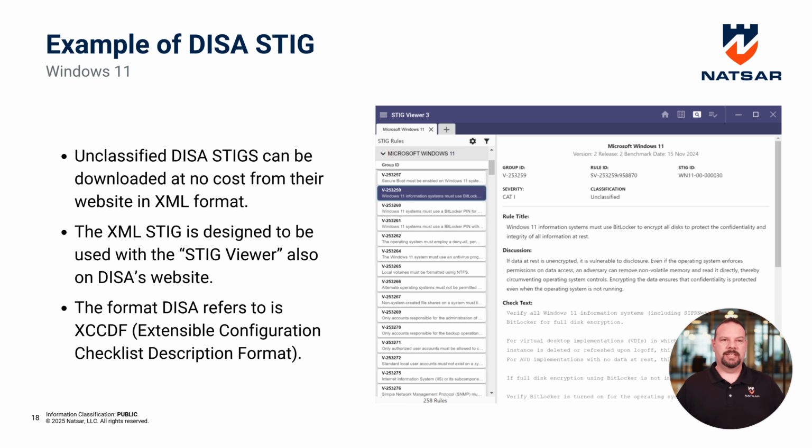Now, DISA refers to this as the XCCDF, or Extensible Configuration Checklist Description Format, that they use for their STIGs. So on the right-hand side, this is kind of the same information that I showed you previously on CIS's website with their PDF. On the right-hand side here, this is the Windows 11 STIG that I have opened within their STIG Viewer, and it gives me all of those same control settings, what the default value is, and what their requirement is for a DoD system to have that particular setting set to.